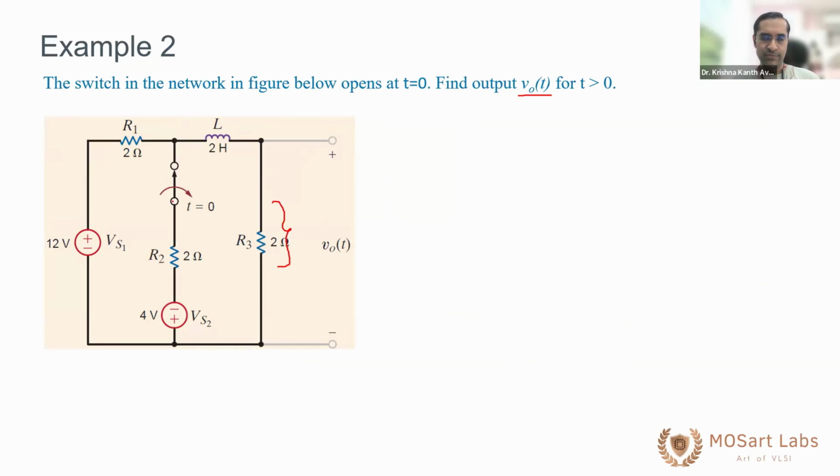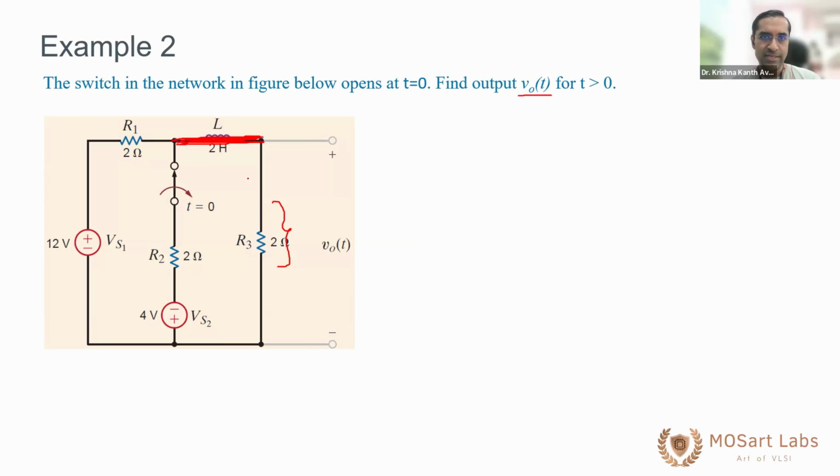So what can I know at t equal to 0? How can I simplify the circuit? In the steady state, what happens with the inductor? It's a short circuit. Does everybody agree that at steady state, before the switch is turned off, the inductor has spent a lot of time from minus infinity to 0, and it's a low frequency, so the impedance is 0, so it's basically a short. So does everybody agree that before the switch is moved, the inductor is as if it's not there, it's a short? Yes or no? Everybody with me on this?